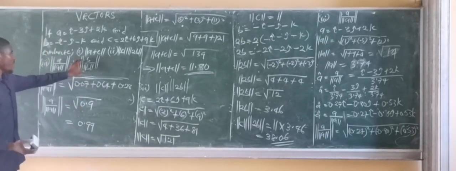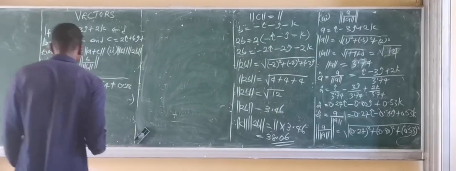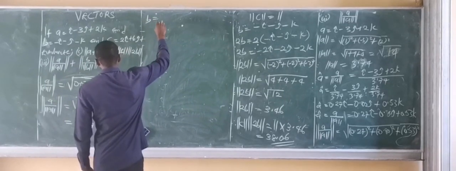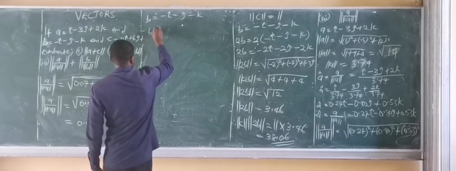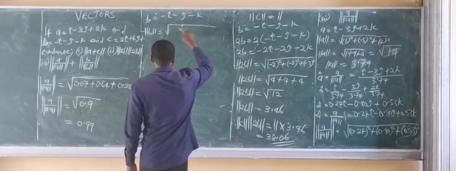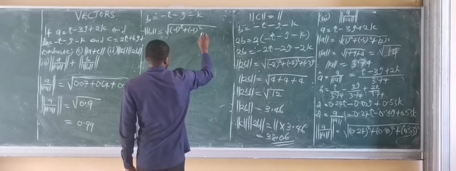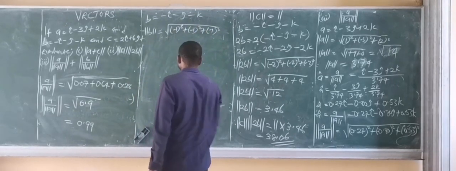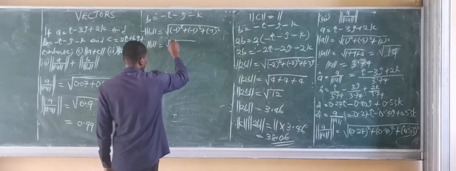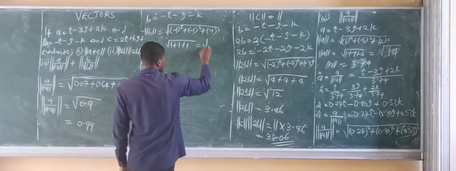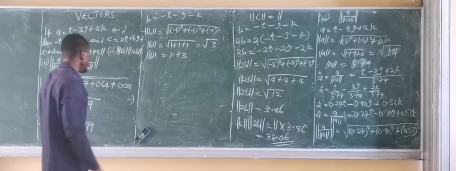So we're now going to find the magnitude of the unit vector of B. We still carry out the same analysis we've done. For B, first of all, remember the vector B is minus i minus j minus k. The next thing to do is to find the magnitude of vector B, which is simply the square root of minus 1 squared plus minus 1 squared plus minus 1 squared. They all have a coefficient of 1 attached. So the magnitude of B is the square root of 1 plus 1 plus 1, which is root 3. What is the square root of 3? 1.73.